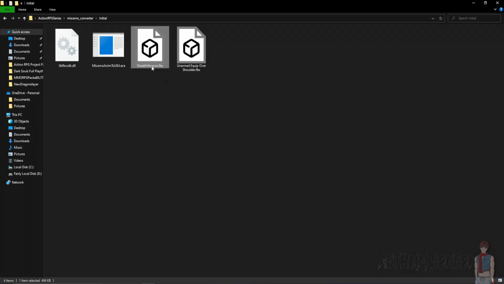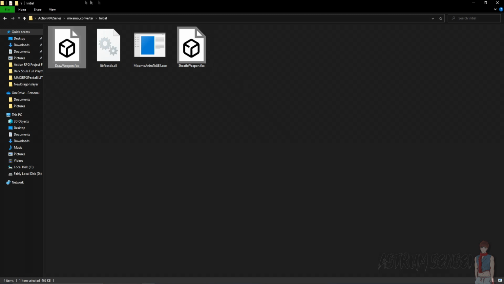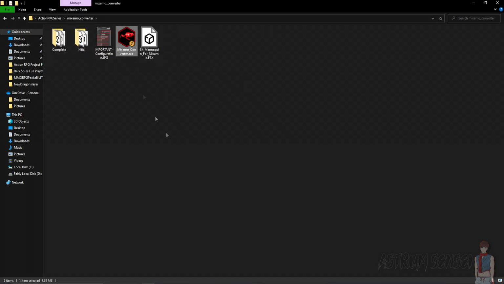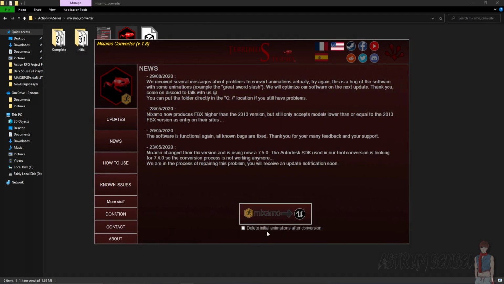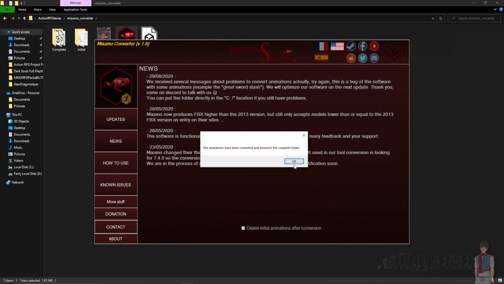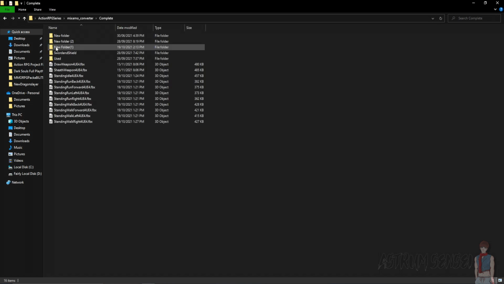So I'm just gonna quickly rename both. And then we can just go back to the Mixamo converter and do it like this. And as you can see, it's as simple as that. We can go to the complete folder, and here we have them, draw weapon and sheath weapon.